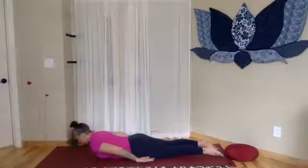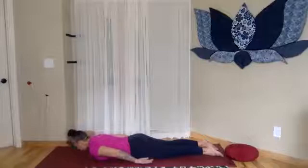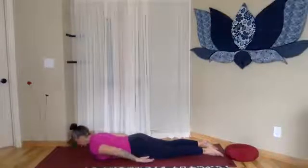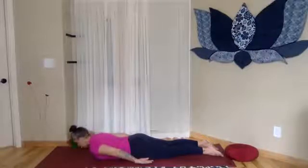Inhale, lift. Exhale. If you're getting pinching in the low back, it's probably because we're lifting too high, or you can tuck your tailbone a little bit to protect that back. Inhale, lift. Exhale one last time.